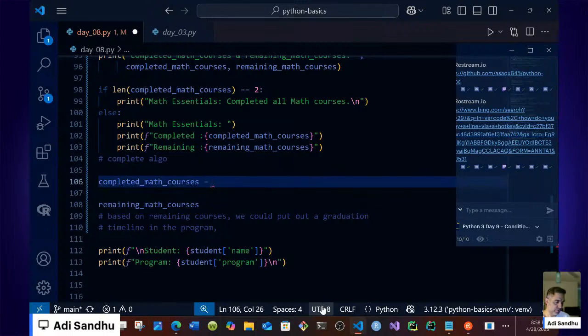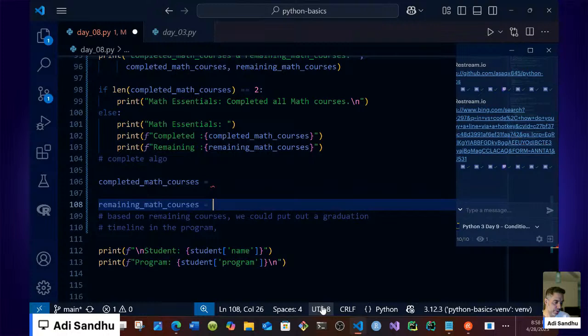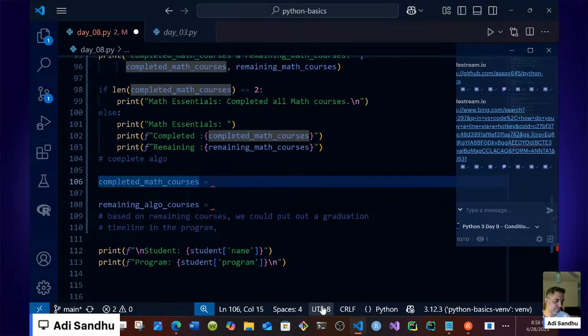We'll go with this. Algo. Because it's a list item.